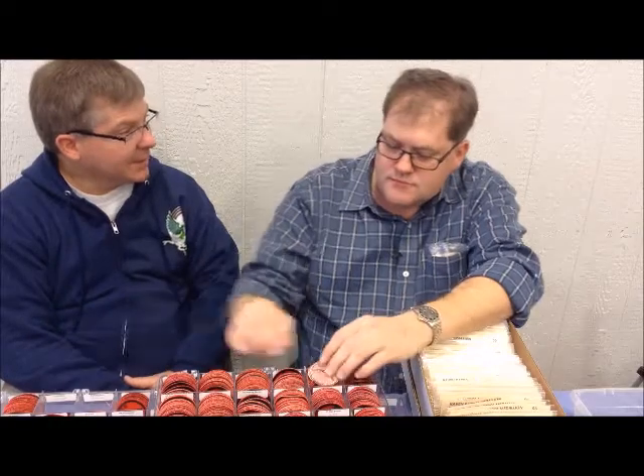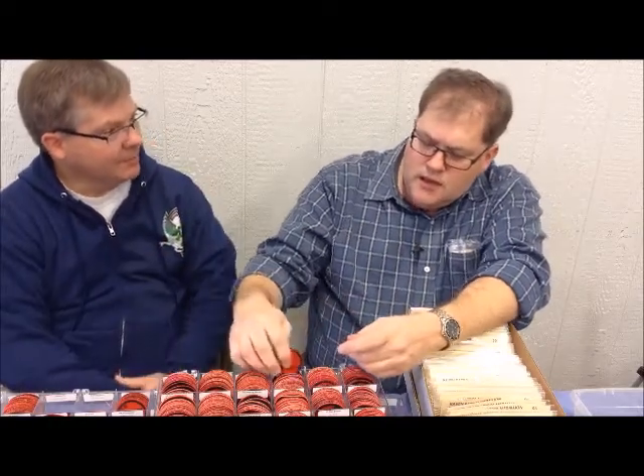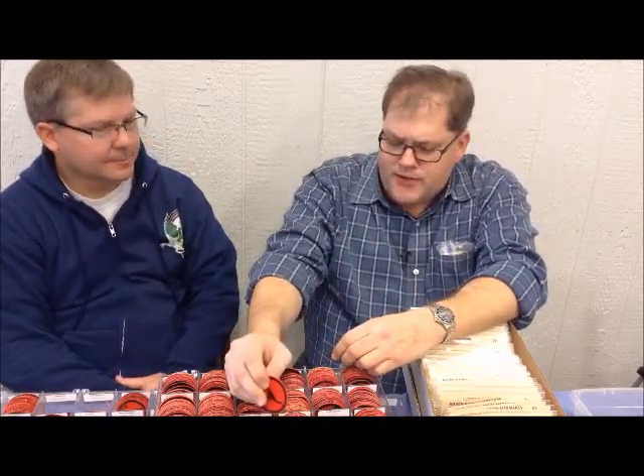The ones that do not say BSA — what's the generic value? What's crazy is now's the time to buy those if you can find them. I have bought some no-BSA twenties and early thirties issues for as little as $18 to $20 a piece. There was a time 10 years ago where you could easily get $75 to $100 for most of them. So if you're looking to start a collection of the no-BSAs and you can find a bunch of them, now's the time to get them at those lower prices.